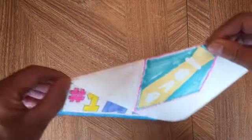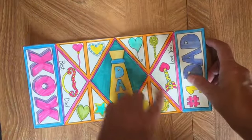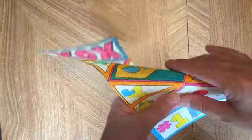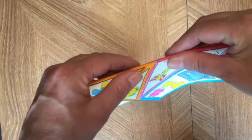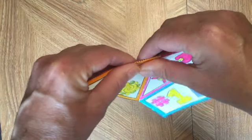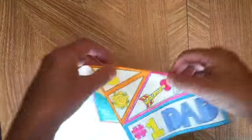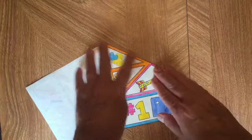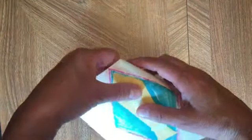Just pinch it, and again, that's the easy one. Run your hand on it, okay? So you have one line done. Now let's do the next diagonal line. So do the same thing, pick it up, pinch it. Let's see, that one's a little bit off there. So just roll it with your fingers a bit. Pinch it. So do you see that? I've pinched it. I'm happy with that. Now you can put it down. Just run your fingers along the edge. And pick it up and fold back on itself.